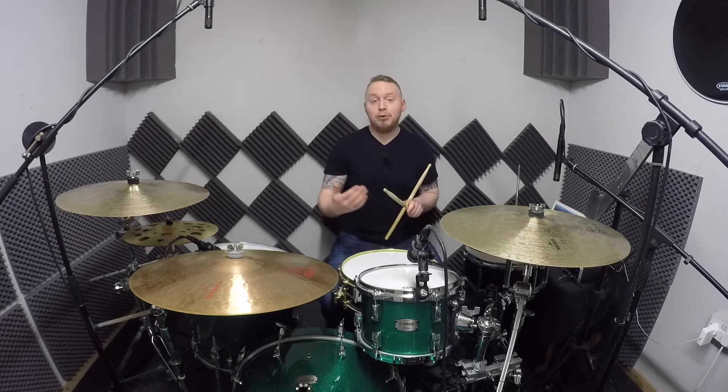This particular groove implements the seven stroke roll and we're going to be leading with our left hand. I'm going to demonstrate this nice and slow, not only so you can learn this for yourself, but also to give you an example of just how effective it can be when we split the same sticking pattern up over various different sound sources. Let's split this up into three stages: I'll begin by playing a seven stroke roll felt in sixteenths, leading with the left hand on the snare drum, then split the same pattern between the hi-hats and snare drum, before finally moving my right hand over to the ride cymbal.